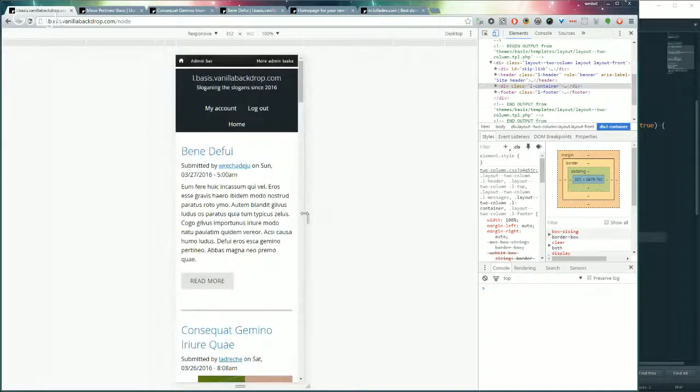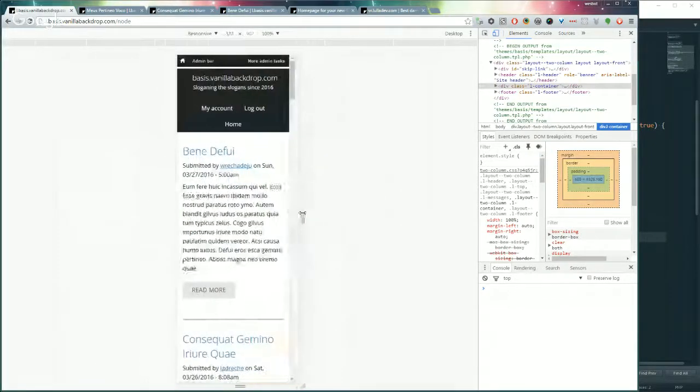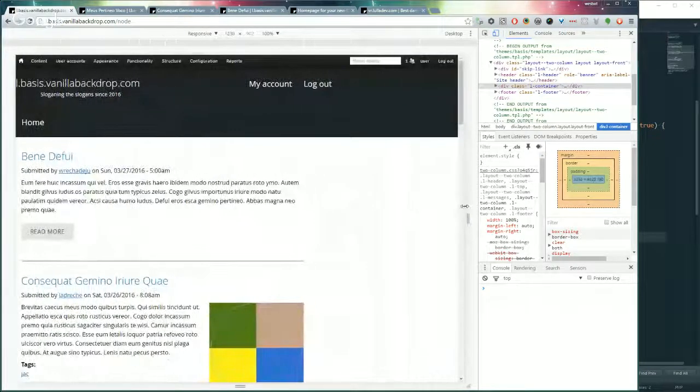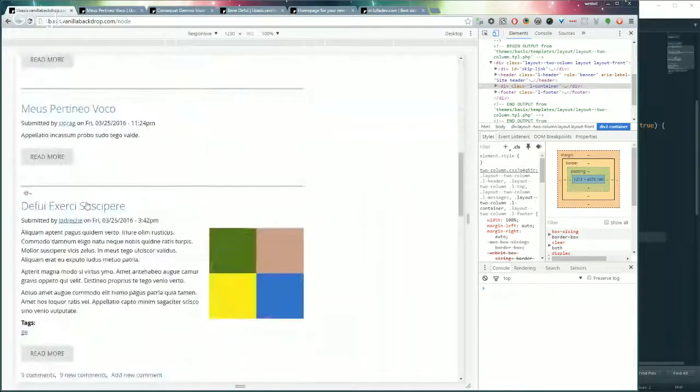So the mobile menu looks pretty decent, but some of this other stuff doesn't quite work. Anyway, nothing too interesting here, but you can kind of see that some of the stuff is starting to take shape and look pretty decent.